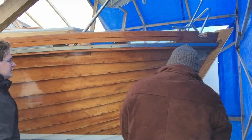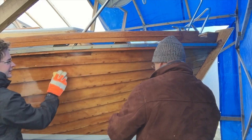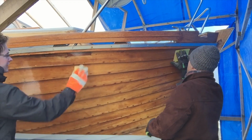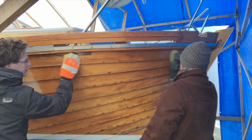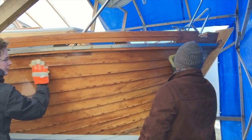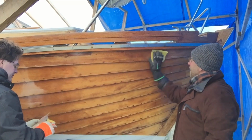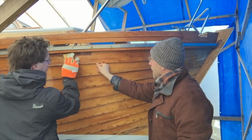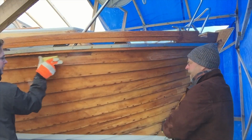A wood boat demands more work than a plastic boat. She needs to be coated with a new layer of varnish every year before she's put into the sea. The reason why is that the sun and the sea are tearing on the protective coated layer. And to keep a wood boat in a happy and beautiful shape, she needs a makeover every year. Before coating, we need to scratch the existing surface with sandpaper so the new varnish can attach itself on top of the old one.